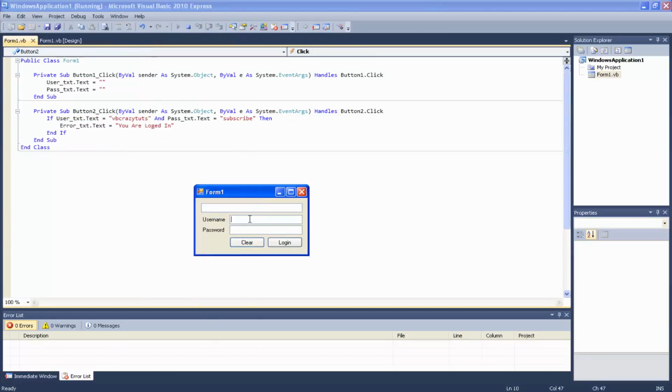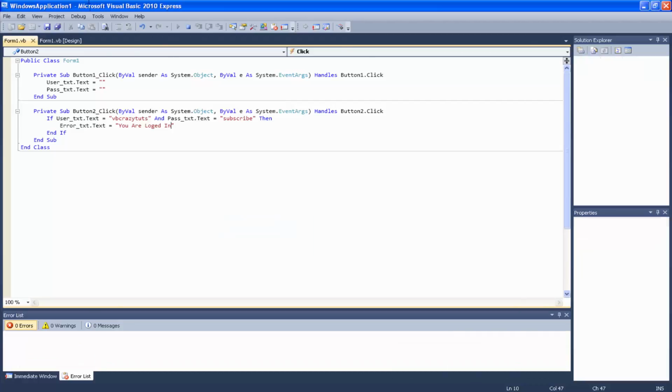If the user types VBCrazytuts in the username section and subscribe in the password section and presses login, it says you are logged in. Cool. But as you can see, it doesn't look so good.